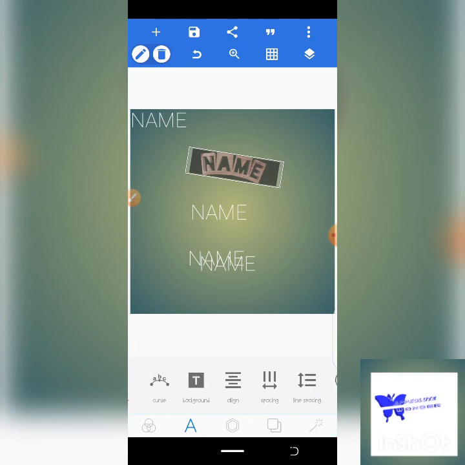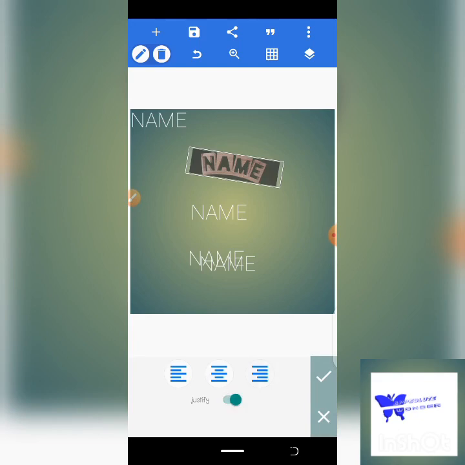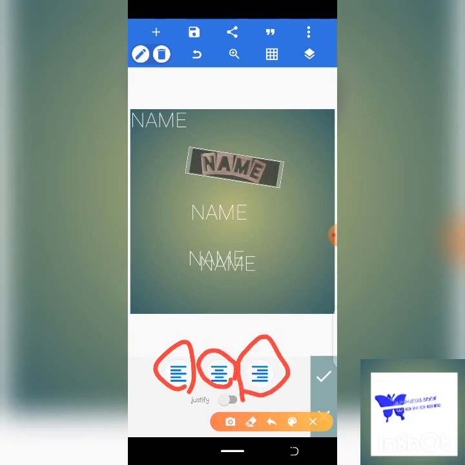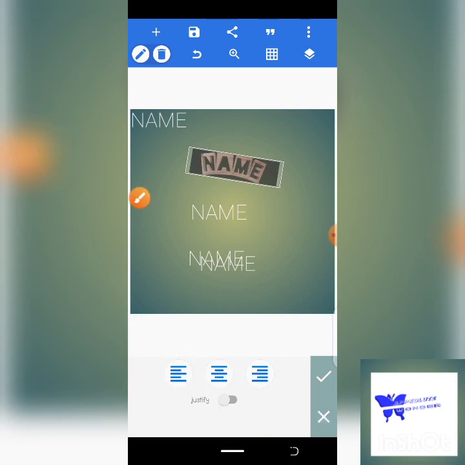So this aligning is more about where you want your work to be. Is it far left or far right? But since it's at the middle and there is no space for it to be aligned, there will be no place for it to align to. So aligning is more of pushing it to the left. This one will push it to the left. This one will center it at the middle. This one will push it to the right. And that's it for align.